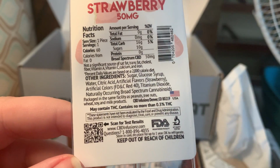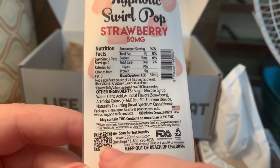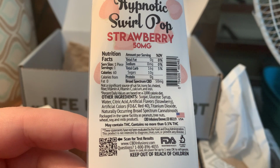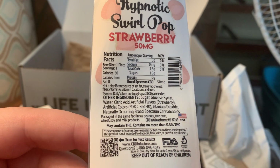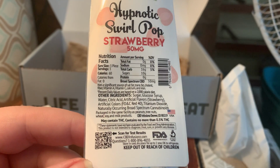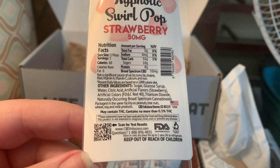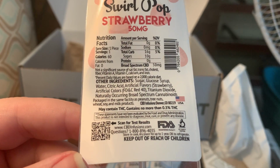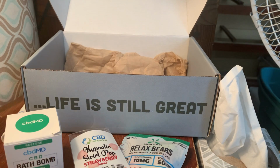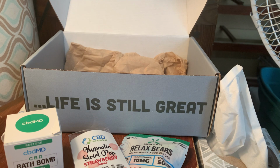And the pops are sold for three for $14.99 or $4.99 a piece would be the price if you could just buy one. So I just want to say that you could scan here for the test results or read more information about this product. It does say that it was made in the USA, in Colorado specifically. I love Colorado. We have some family out there, and we have been several times.